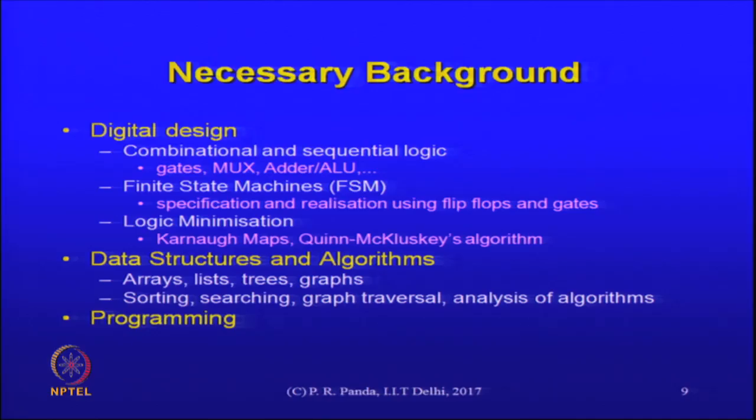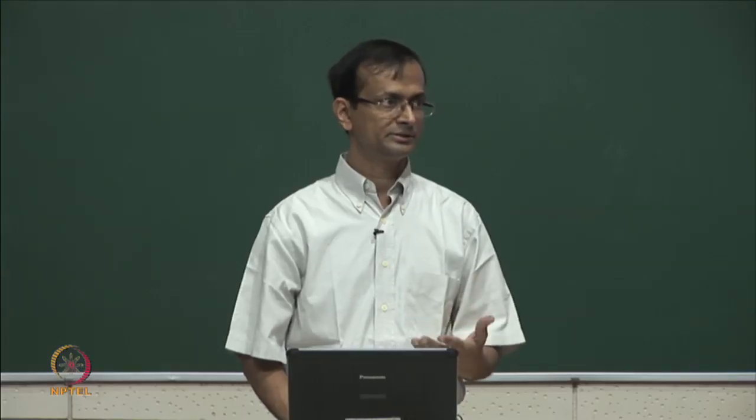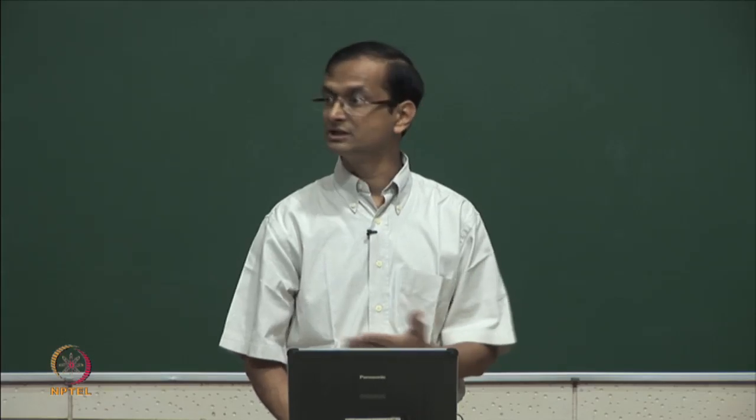The level of expertise we are assuming here is not particularly high, but at least a familiarity should be there of all these four data structures: arrays, lists, trees and graphs, and what kind of structures these are. Data structures are characterized by two things. One is how the data is stored. If it is an array, then you know how it is stored, and if it is a list, then you know how it is stored.